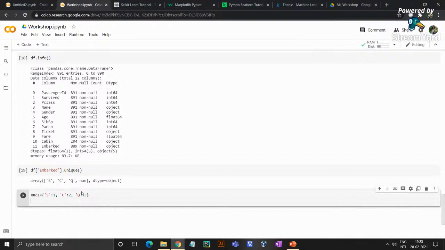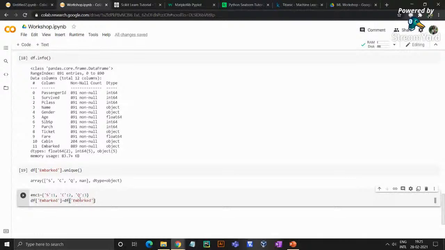So now we'll have to encode it with these values, right? We'll have to replace the previously existing embarked column with the new embarked column, which is encoded.